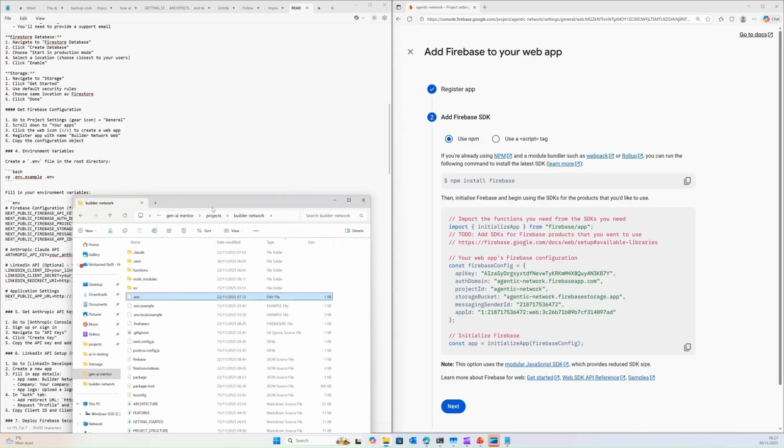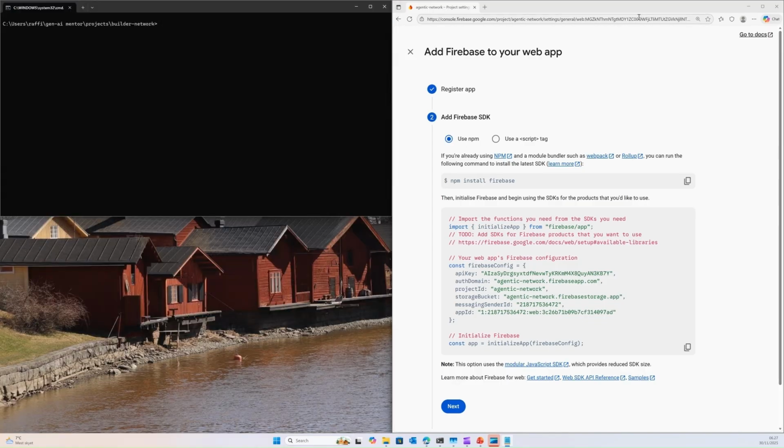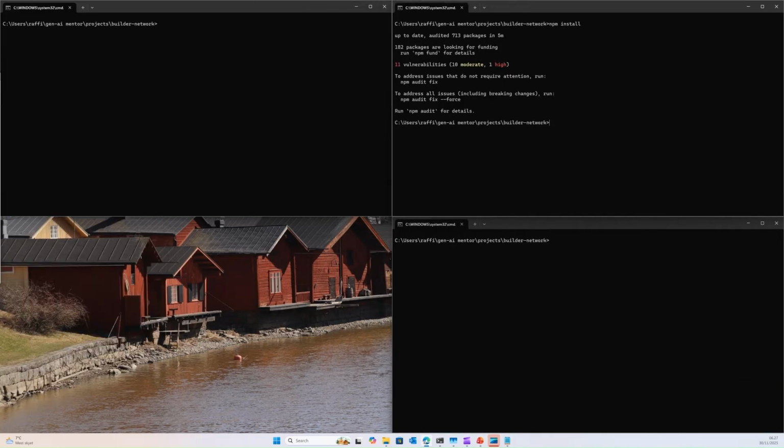I'll do this environment in some other window because that has some secret keys, etc. One minute.